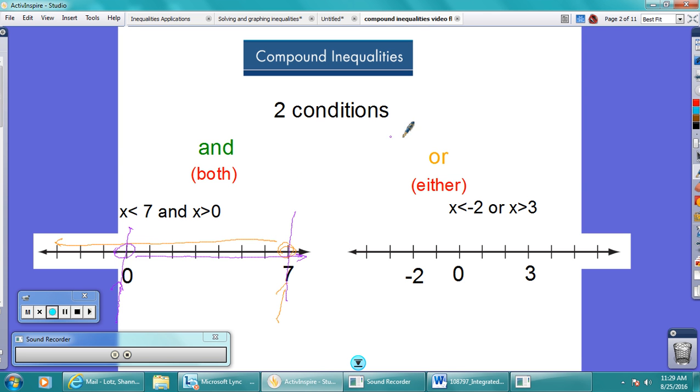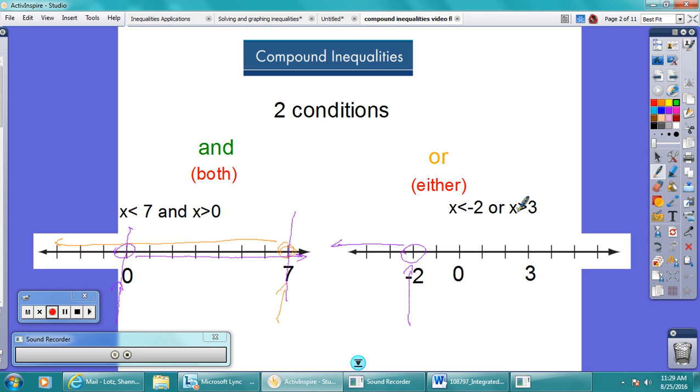Now let's look at the difference with the word or. Now we need to satisfy either condition. So now we're going to work with both. We're going to first work with x is less than -2. We're going to locate -2 on the number line. We're going to evaluate the inequality, so it's open circle. And then plug in a number. Of course, 0 does not work here because 0 is not less than -2. So let's use -3. Is -3 less than -2? Yes. So again, we're going to follow our arrow, and we know it will be everything to the left.